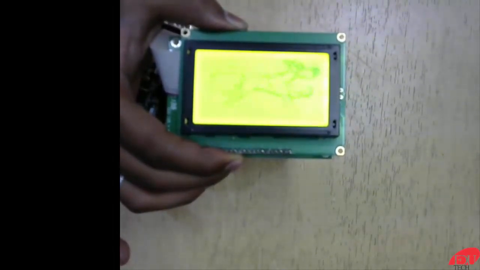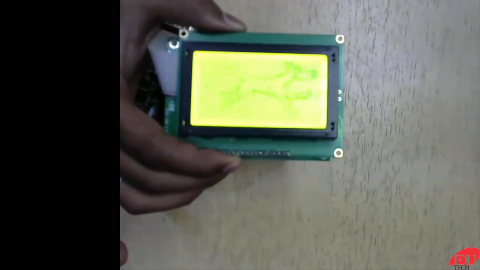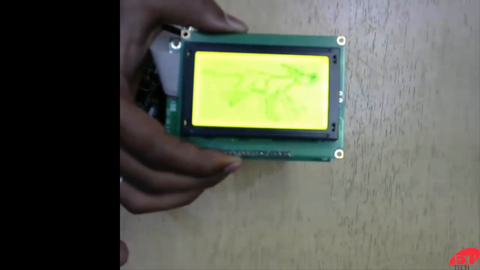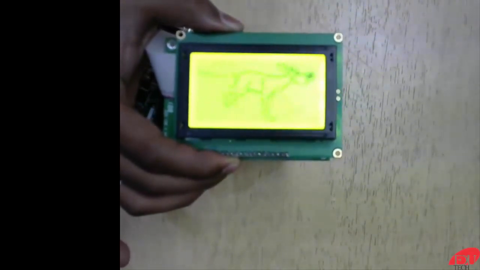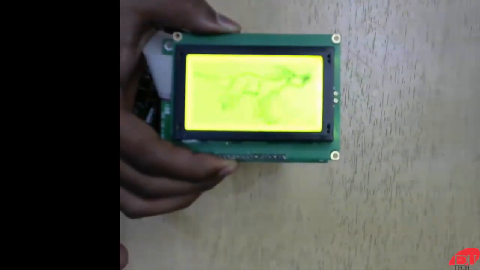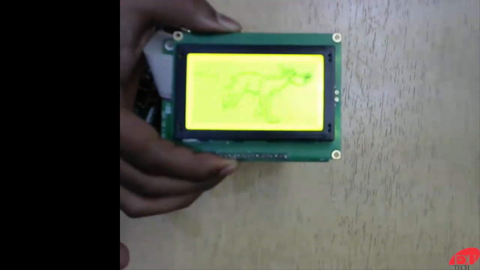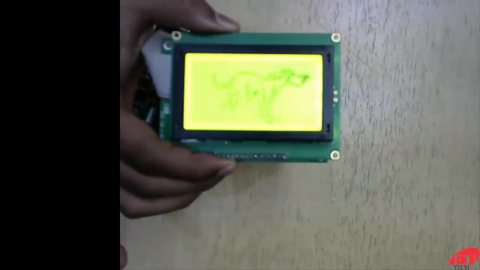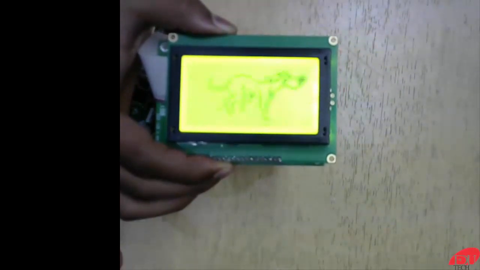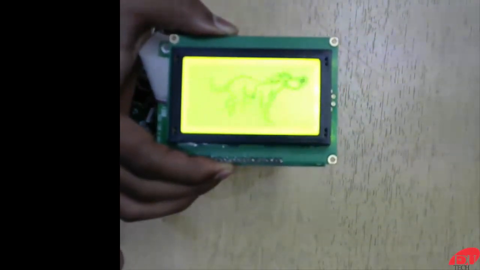Now as we performed a hands-on for displaying an image on a 128 x 64 pixels graphic LCD, similarly, we have another program by using which we can display an animation on the graphic LCD. As you can see on your screen, there is an animation that is being performed on the graphic LCD. You can check out and analyze the code for this program in the download section after this video.